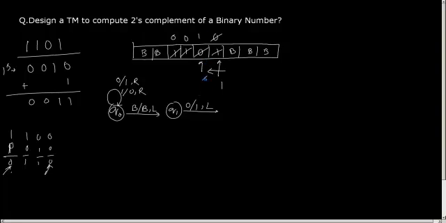With 1 and in Q3, what will happen? I will write the remaining things as it is because there is no carry. So I will not write anything new into the cell and I will proceed. If it is a 0, then I will just simply write 0 and move towards left. If I have 1, then I will not write anything and move towards left.